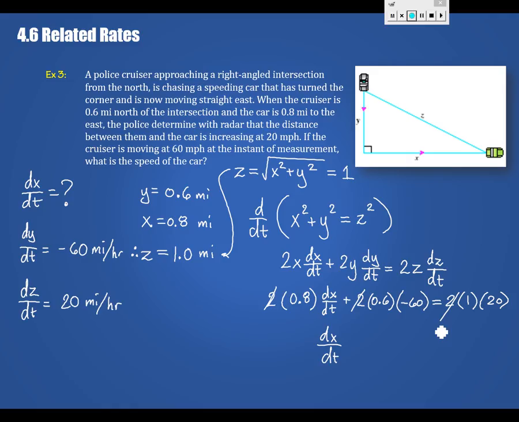70 miles an hour? Who knows whether that's against the law or not? Maybe that's legal. Probably not. But we have to know how illegal to write the ticket too, right? What's the speed limit in that neighborhood? Maybe it's 35, in which case the person's about to get a point on their license.